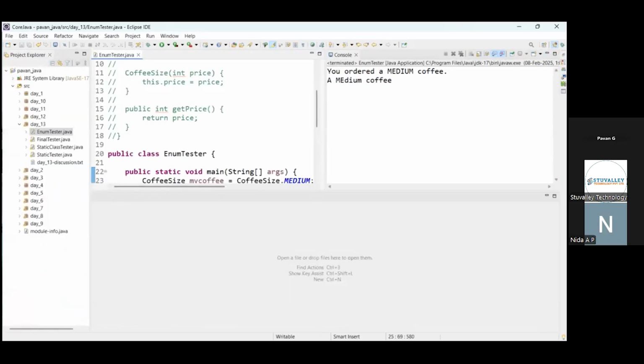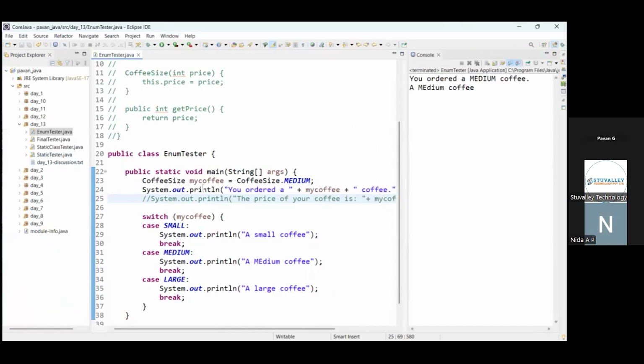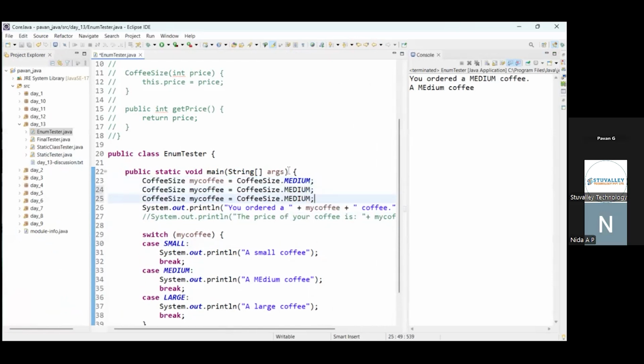Yeah, here you go. See, here you have coffee size. Can you copy and paste it three times and change it down to this? You cannot have large. Go ahead. If you want, you can remove it and say small, large, and then small. But this time it will consider only one. Your my coffee is assigned medium first, then it is assigning large, then it is assigning small.